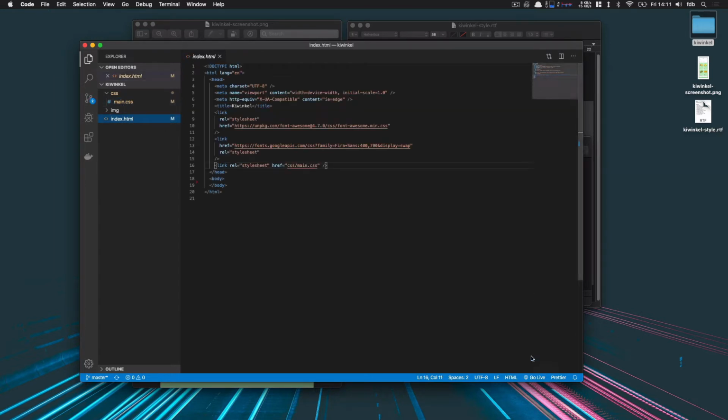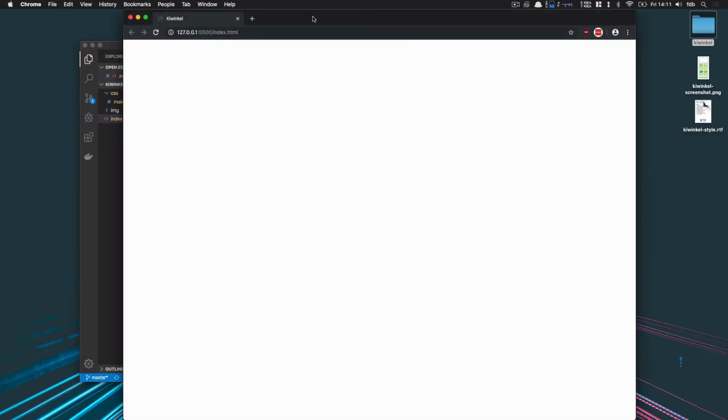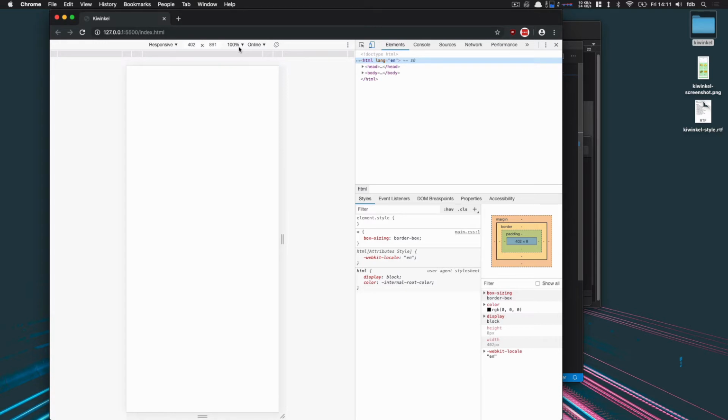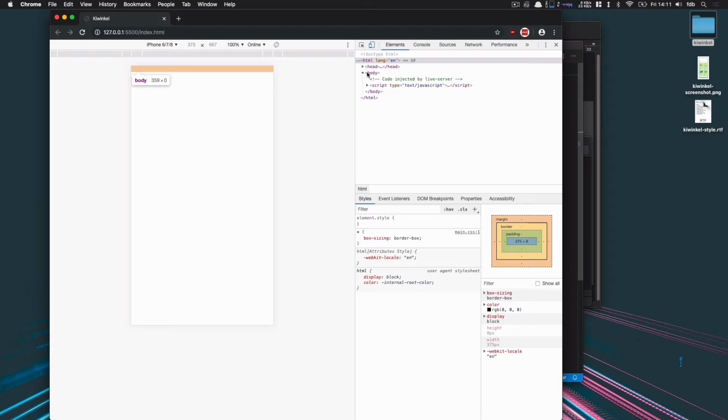Well, we're going to start with index.html and then go live. And that shows us this page. So as you can see, it's quite empty here. And I'm immediately going to open the inspector tools. And because I'm only making the responsive layout, I'm going to click here on this responsive icon, move my sidebar to the right as it is now, and then maybe choose something like an iPhone 6 or something where I can actually design this. So as you can see, the rest of the page is empty. So now it's up to us to actually design that page.